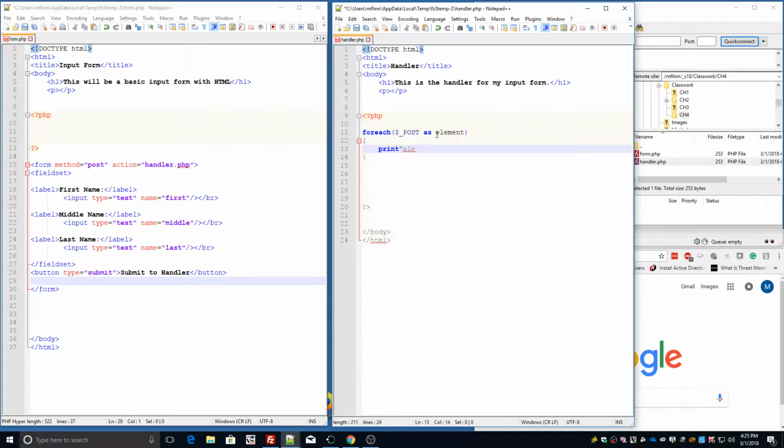Hold on, I forgot a dollar sign on my element. Now again, the only reason I'm doing this is I want you to see that post is an associative array. You could do print_r for the post as well, and it would work just as well.